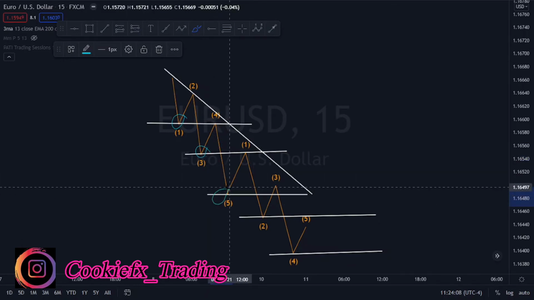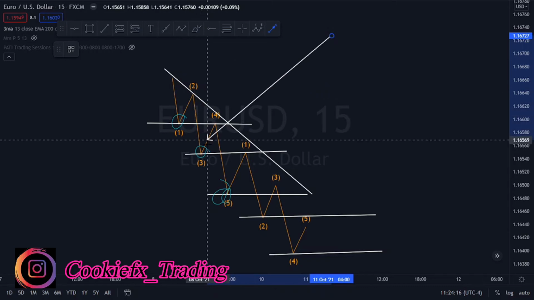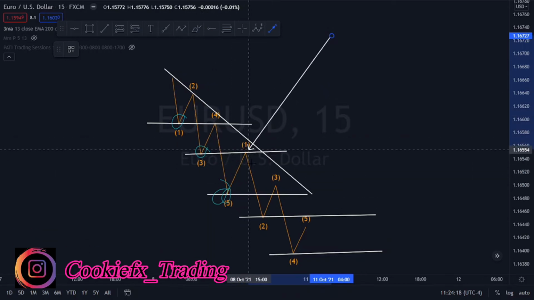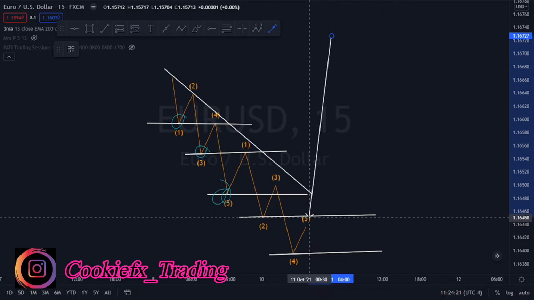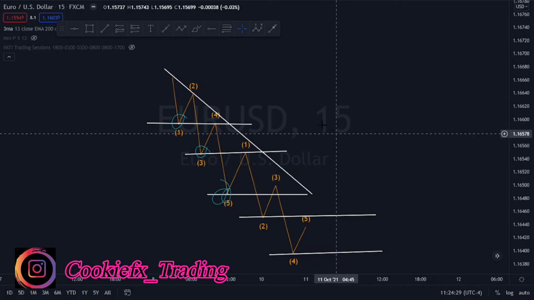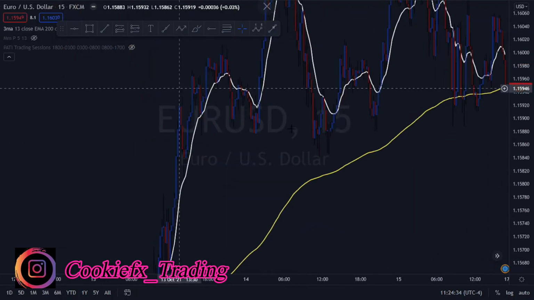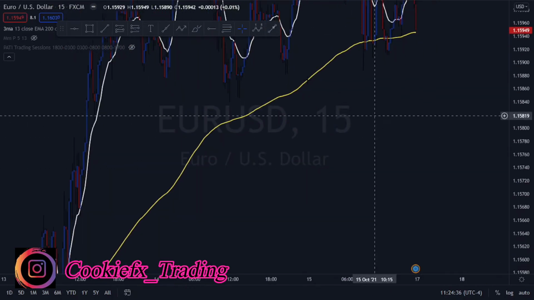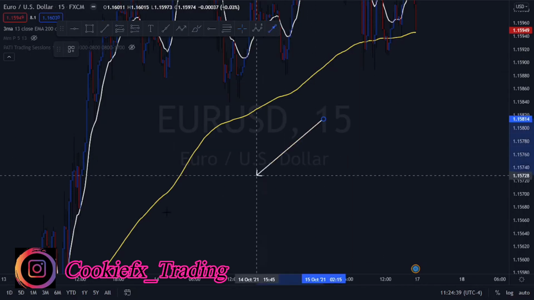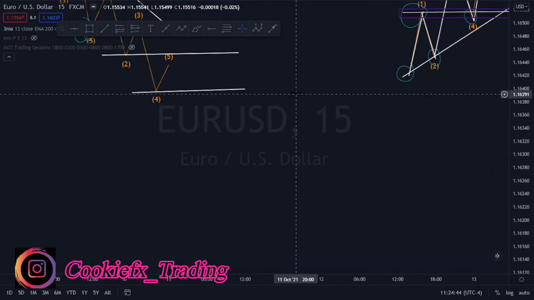Same thing with a bearish trend. It's creating lower lows, lower highs, lower lows, lower highs, and it's just a continuation. Like I said, if you're having trouble seeing the continuation, go to my 200 EMA video. I clearly stated, if it's underneath the candlesticks, like how it is here, it's on a bullish uptrend. If it's above, it's on a bearish trend.